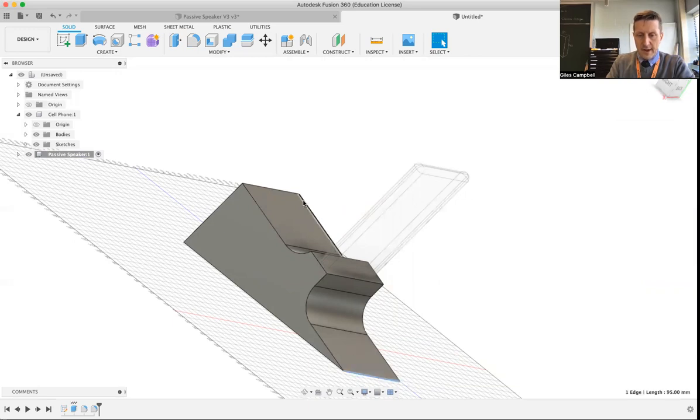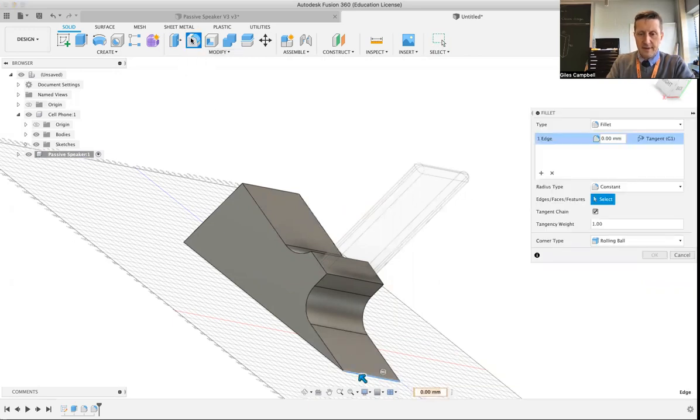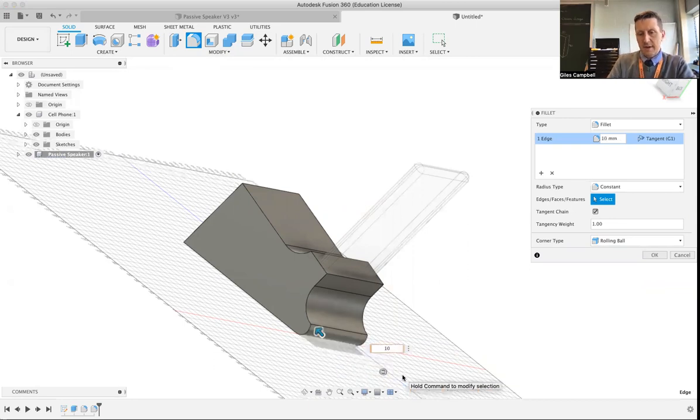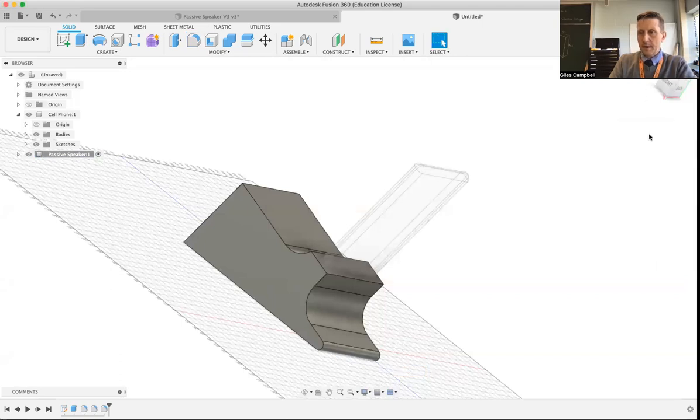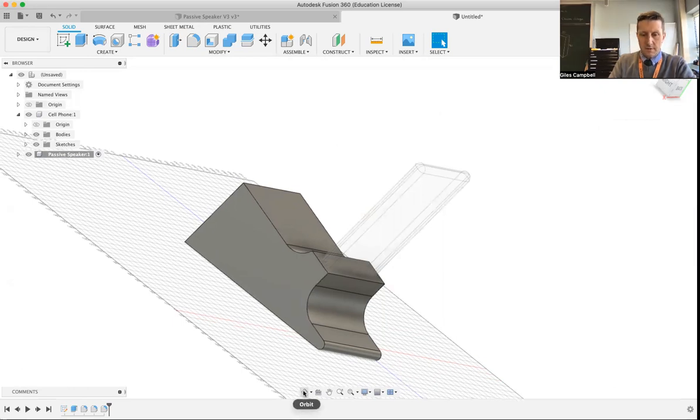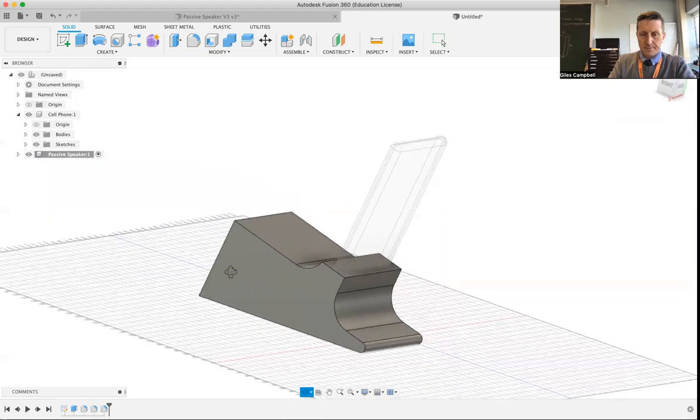If I click on that and fillet it, if I say I want it to be, let's say 10, it's going to round it quite short. So that's not quite what I want. Maybe 5. That gives me quite a good angle on the back. So 5 is my angle. Okay. Now I'm going to go back to the home tool, or let's rotate around.